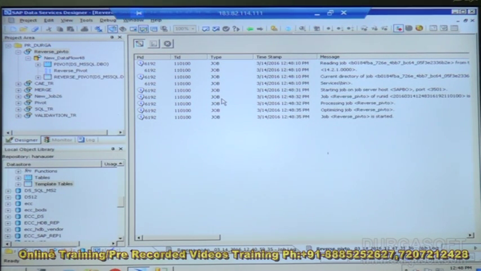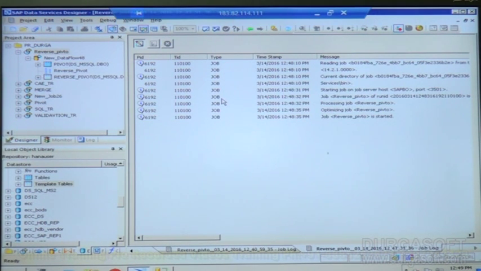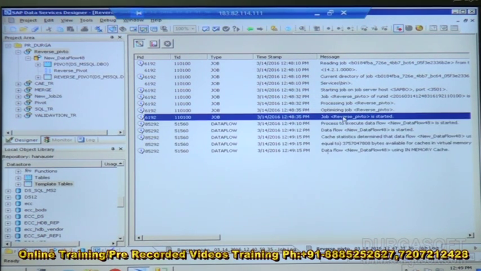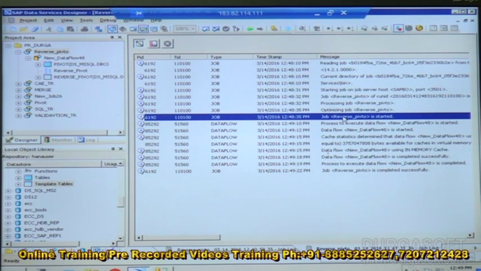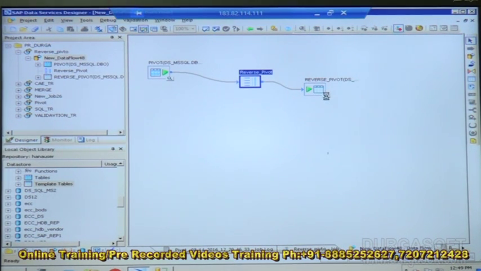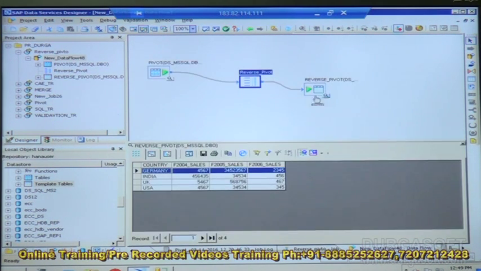So now the job is started here. So now the data flow started. So it was done. Now see the output. So now we got a result.